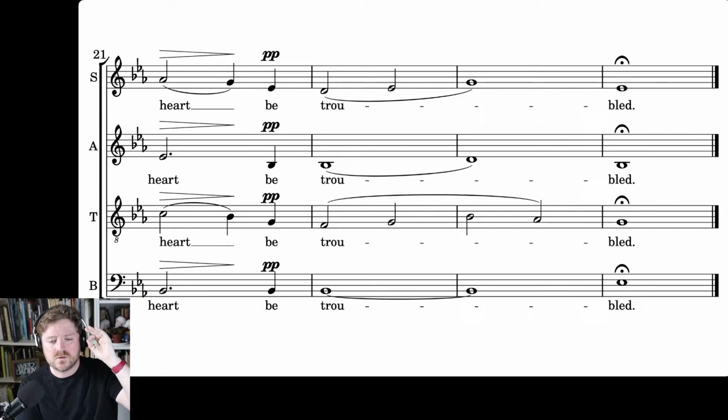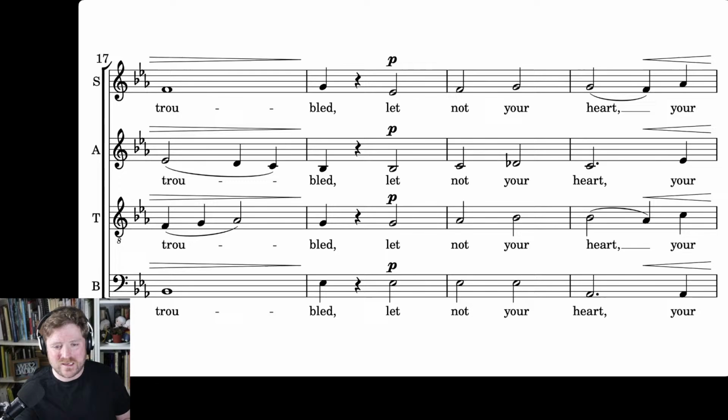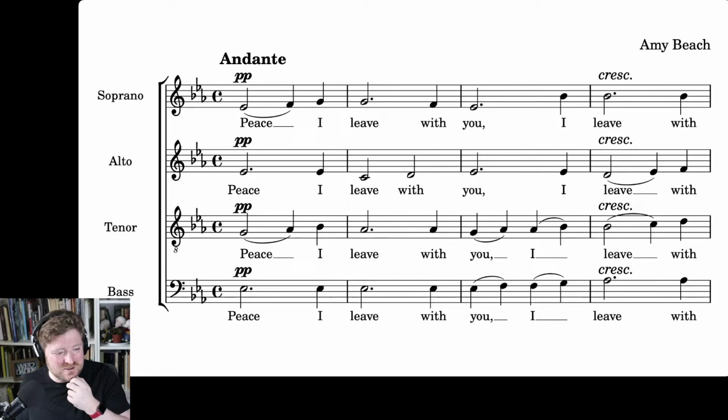A lovely line. And let's have the alto step forwards now. I do think that Amy Beach was an alto, because, you know, she could have just gotten away with writing, I think, two different pitches for the altos all the way through that, but she makes sure everyone gets a nice line, including and vitally the alto part. So bass and tenor, there's your note, altos. You start in unison with the sops and then you split away. So we're ready. Alto, sing through. Here is Peace I Leave With You. Nice deep breath.